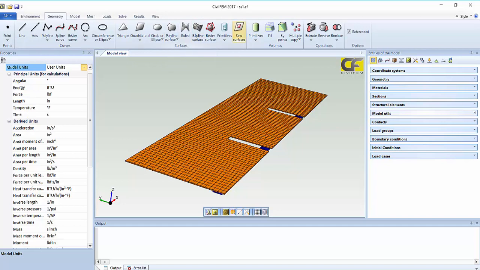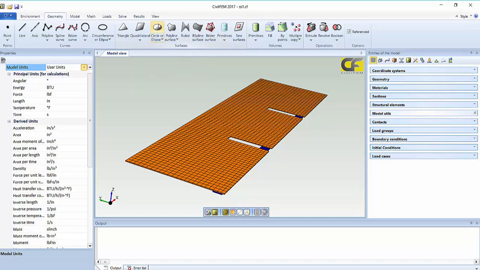Also we have different tools to create surfaces in CivilFEM and volumes and others. There are different ways to create geometries. You can use these tools, or you can just import from a DXF file, or also you can use Python. Python is included with CivilFEM.